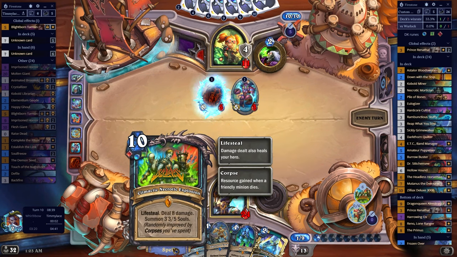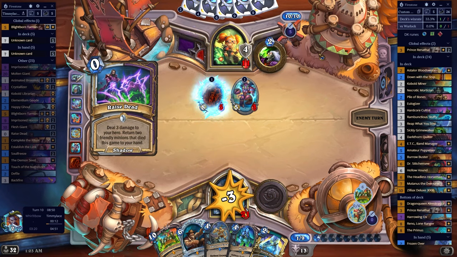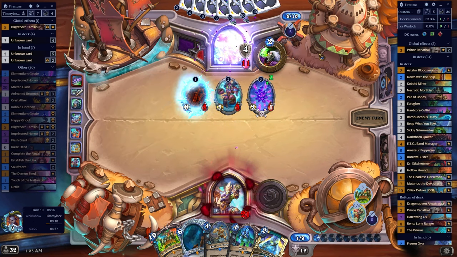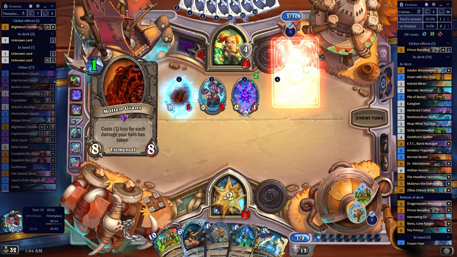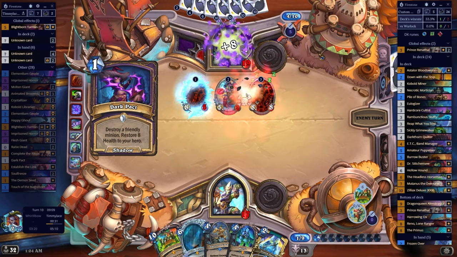Okay, so hear me out. I need to take a little bit of fatigue damage. I need him to take a little bit of fatigue from himself without killing me, because then I can win the game. Okay, I don't think I can win the game anymore.